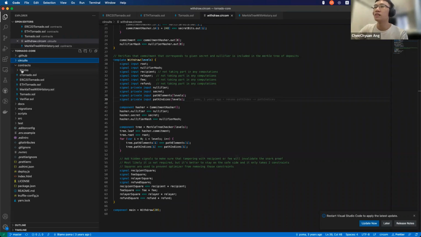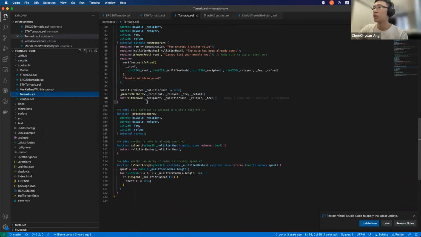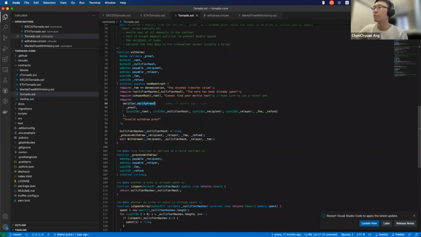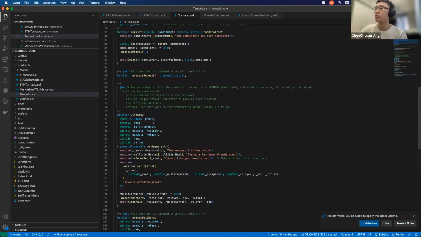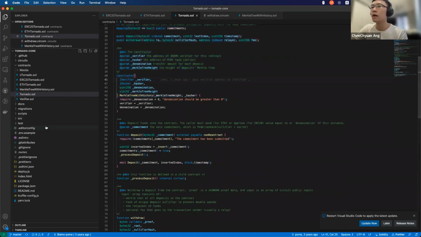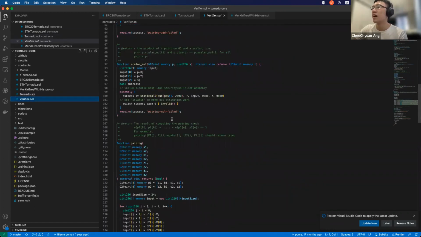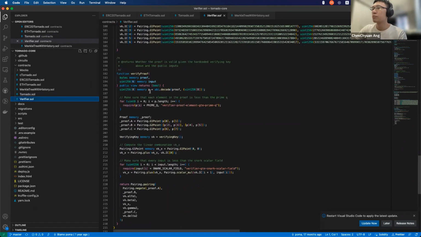And you have seen, sorry, I'm going back to this again. You'll see that this one calls the verify proof contract. It's basically this one. So Circom will also spit out this contract, and all you need to do is provide a proof into this function and it returns a Boolean true or false to say whether your proof is valid or not. And under the hood, it does a lot of math to prove that your proof is correct.